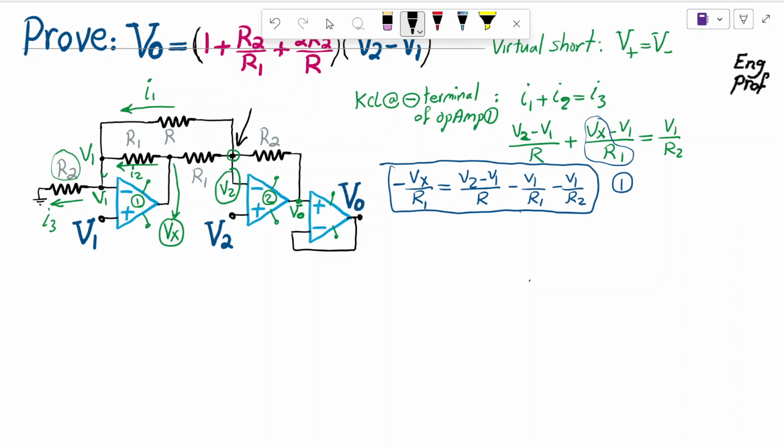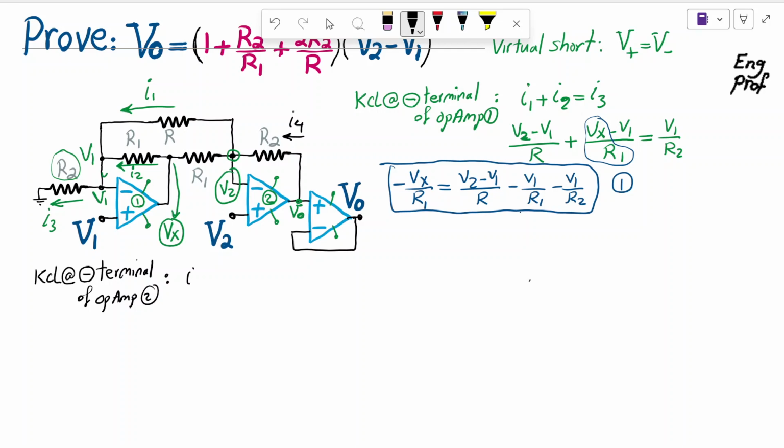Okay, so that's now, let's write KCL at the negative terminal, the input terminal of op-amp number 2, this op-amp. Okay, so if we do that, you can see we have this current, which we refer to as, let me put it this way so that it's less busy. So the current going through this resistor, let's name it I4.